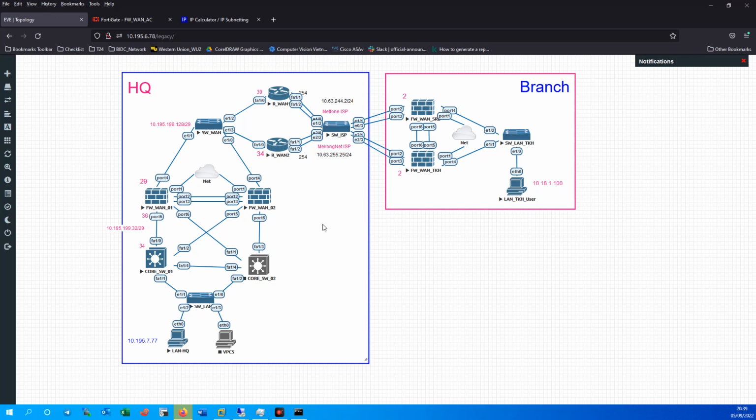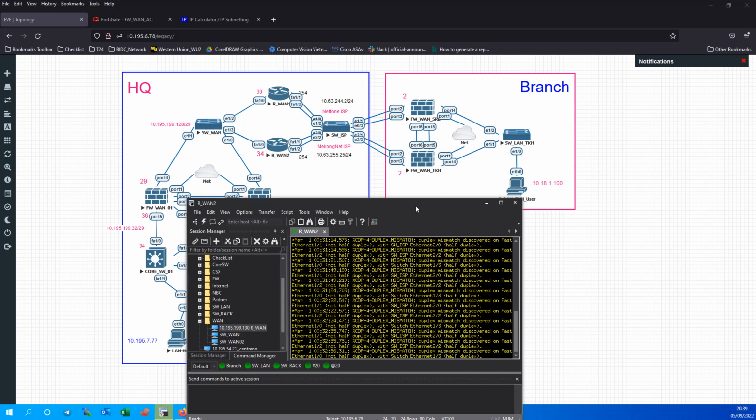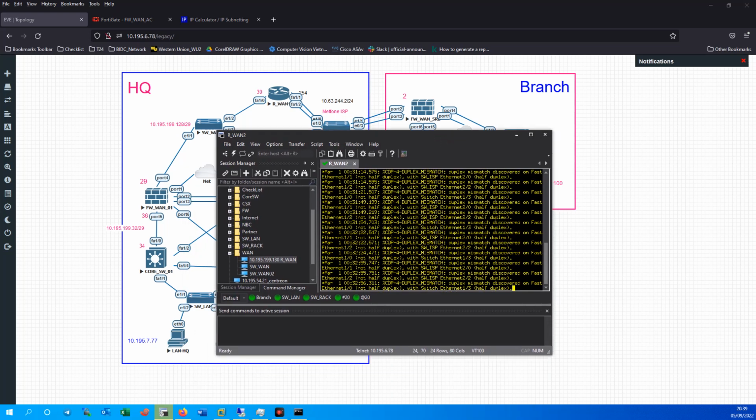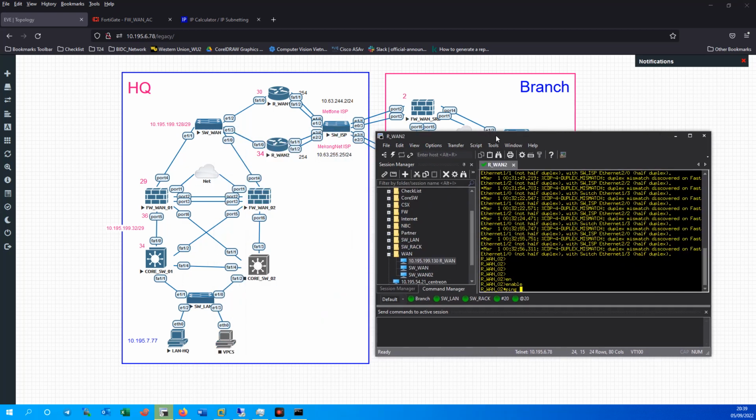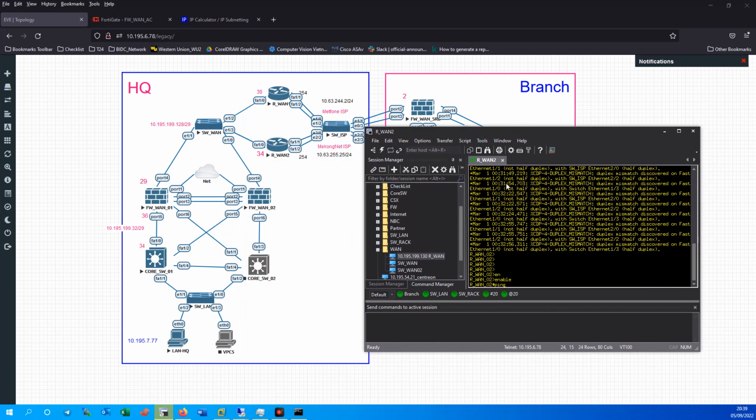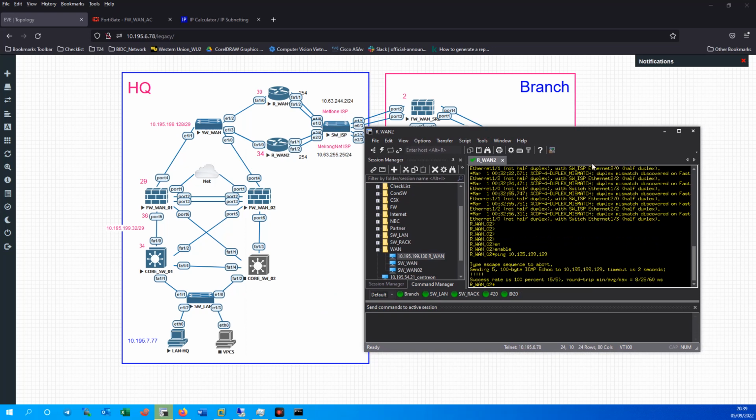After that, we will configure on the switch router 2. On the router 2, I already configured the IP. So now I can ping test. It's okay now.